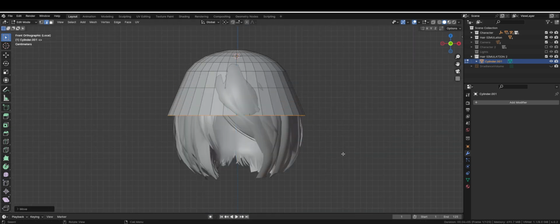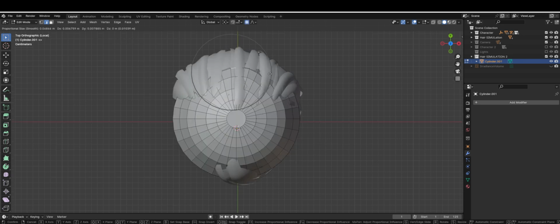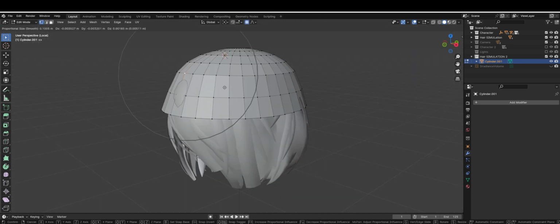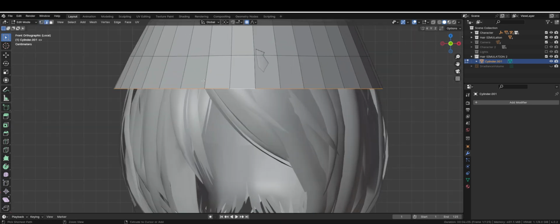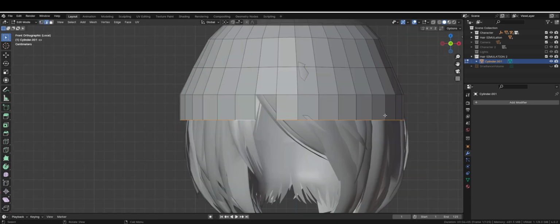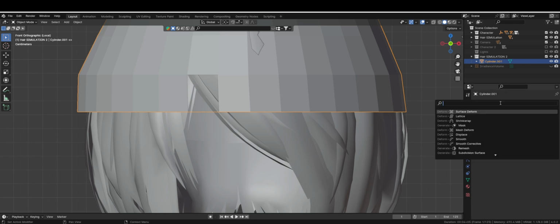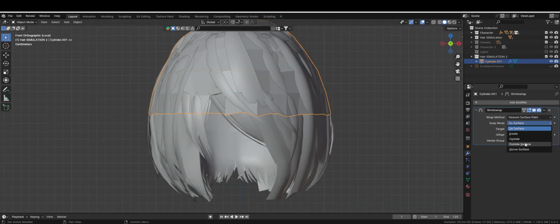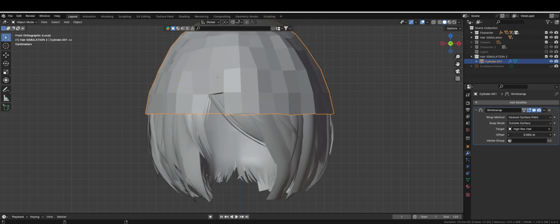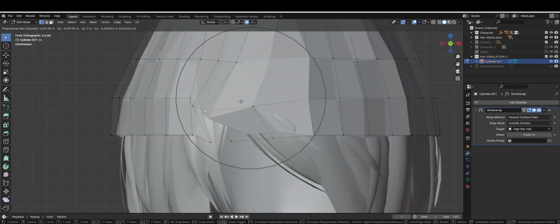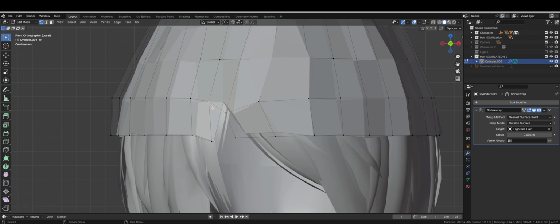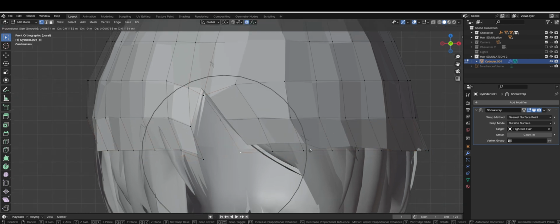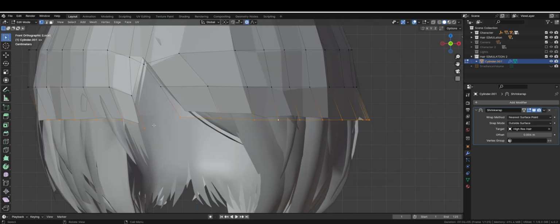So we are going to create a fake shape here using the proportional editing tools, and make sure it's always outside of the hair. Make sure it doesn't collapse with the original hair. Let's add the shrink wrap modifier, select the original hair and outside surface, and adjust the offset a little bit. Now that's good. So I'm going to stretch the shapes, doing a little bit of proportional editing. Make sure you don't get any overlapping vertices or edges.